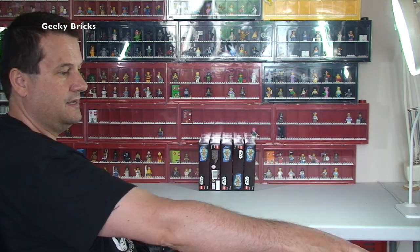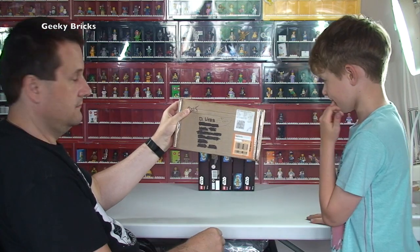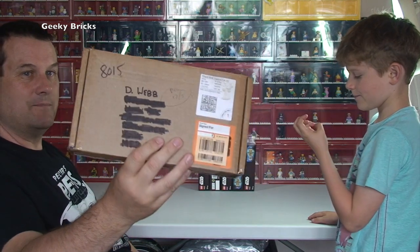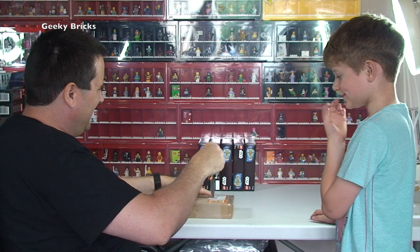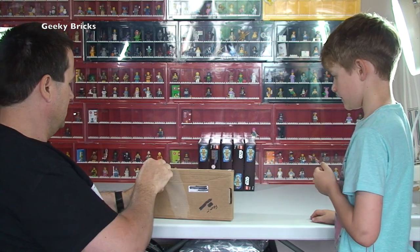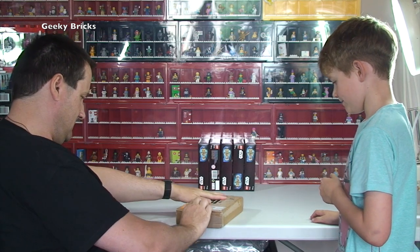Do you want to get the next one up, Ethan? The next Lego one up? So that one there. So this one is from Bricklink. I've got this from Bricklink. There's some parts in here for me that I need, and I'll explain when I get it opened up. Or need or want? Don't really need them, but I want them for something.